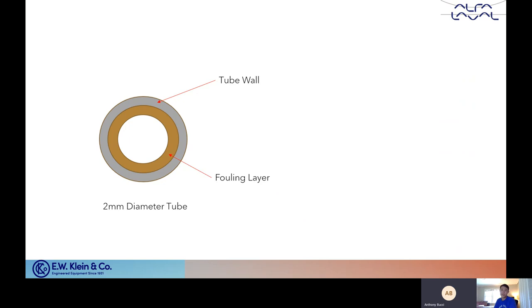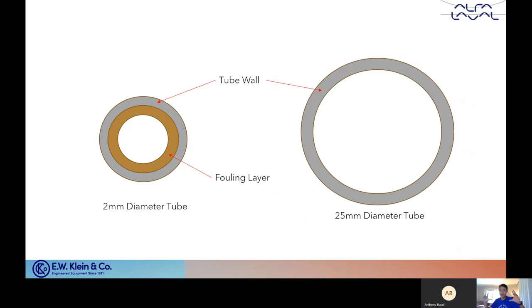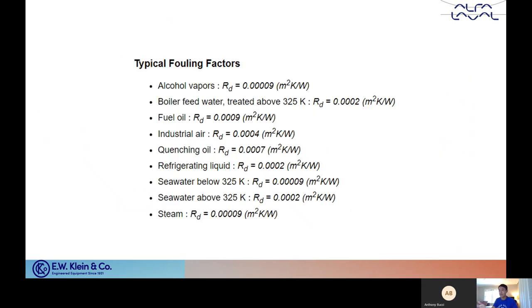So when somebody designs a shell tube heat exchanger, they need to know what kind of fluid's being put into it. And they need the fouling factor of the fluid. So they design to compensate for the fouling layer. It's kind of a characteristic of the fluid that you design to compensate for it. So fouling is the prevalence of that specific fluid to tend to collect on the inside of the tubing wall. And that's what we call fouling. And to compensate for that, they just get bigger tubes. So that way, same fouling layer, but now you just have more area to flow through or longer tubes. So it allows just a similar amount of heat transfer area or more tubes. So really the way to compensate against fouling in shell tube is just bigger tubes, more tubes or longer tubes. Just add more surface area.